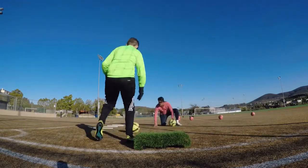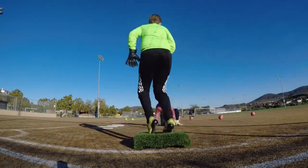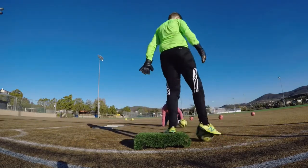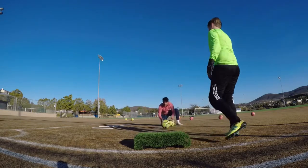Yes, foot. Good. Let's go. Yes, right foot. Good. Come on, open the body. Yes, come on. Remember, sideways, sideways, sideways. Yes, good. Yes, come on. Pull. Come on. Pull again.